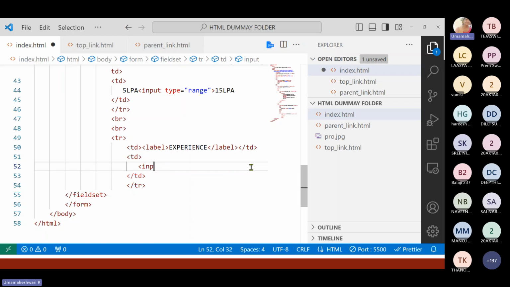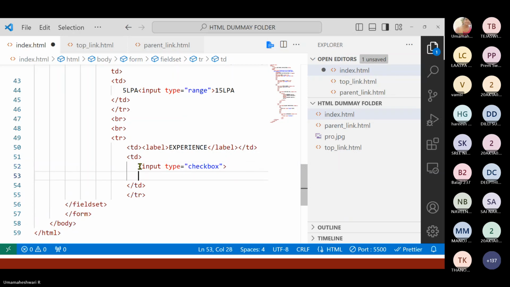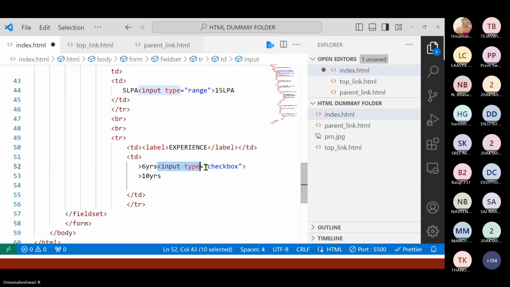Okay, checklist option. So input type equal to checkbox. Okay, the checkbox, first value I can give the experience as more than 6 years or more than 10 years. Okay, I'm sorry, I have to give it here.